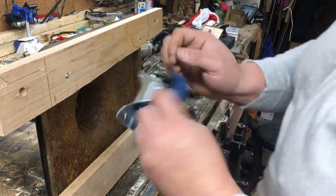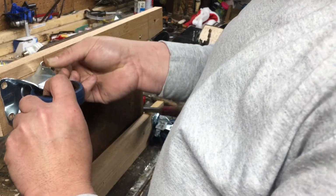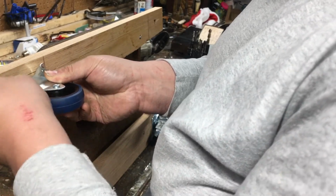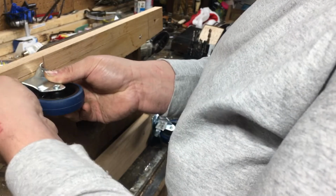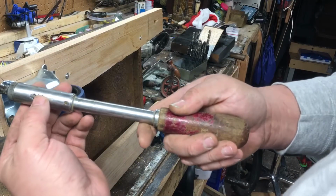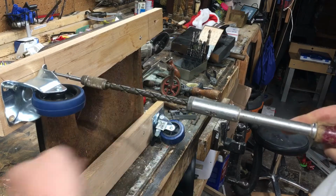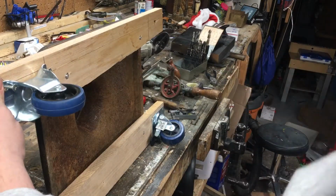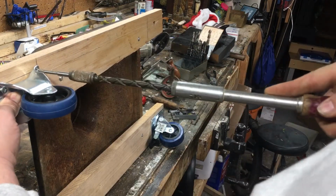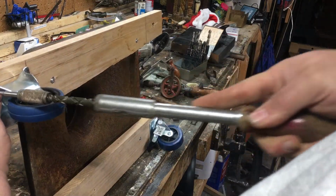I have a variety of sizes with these. Based on the screw length, you can go really long or not. So set this to the forward position, and that'll mean it'll screw in. And you just whip it down, or the spring will usually push it forward. So just get that in spot.